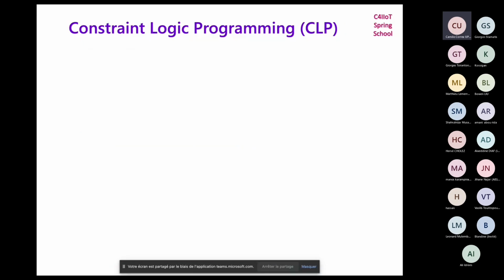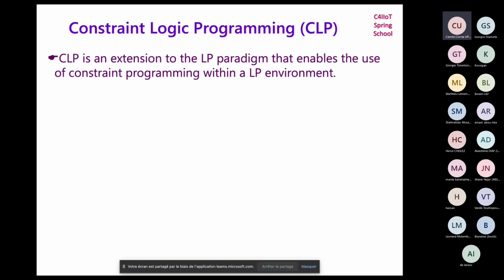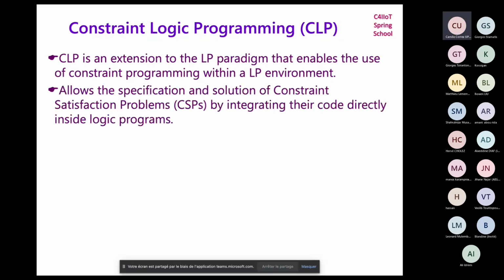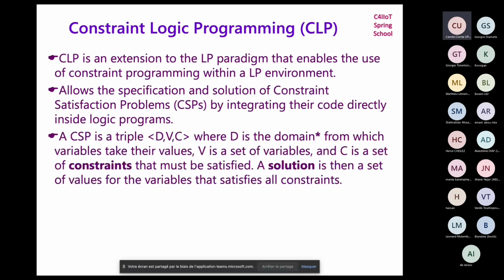Now that we're here and we've covered what logic programming is, I'm going to cover the extensions that we need so that we can get to constraint object-oriented logic programming as a paradigm. So constraint logic programming is logic programming, but you can use constraint programming. Constraint programming is a programming technique where you specify constraint satisfaction problems. And these problems are very simple. They have this structure, which is essentially three things.